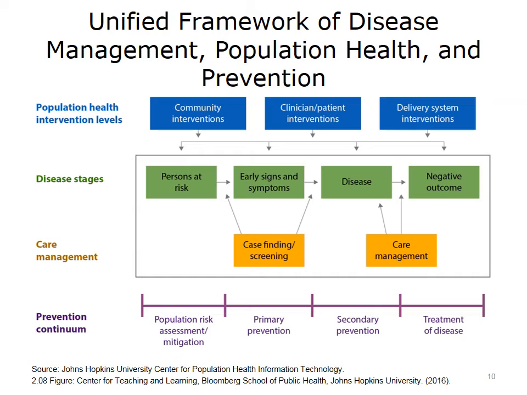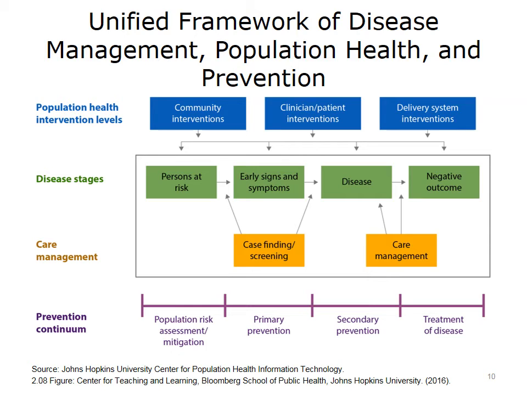On the left is population risk assessment or mitigation. That is, trying to look at the entire population or a community or other denominator, assess risk, and intervene. You may have heard the term primary or secondary prevention. These are terms often used in public health and preventive medicine. Primary prevention would be preventing a disease from happening or, once it happens, trying to keep it from going to advanced stages. That would be secondary prevention. And once it's too late to prevent the disease, we're moving more into clinical medicine.